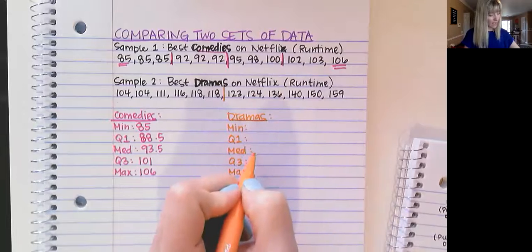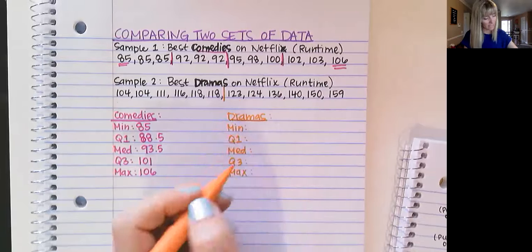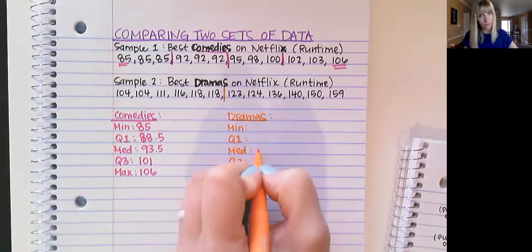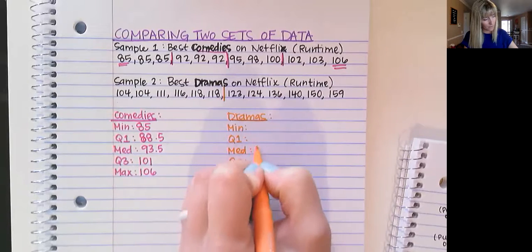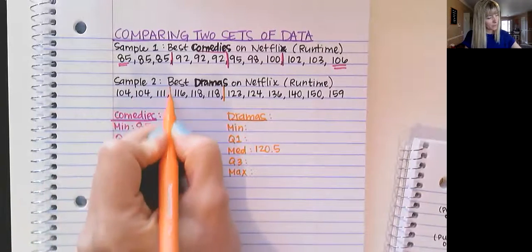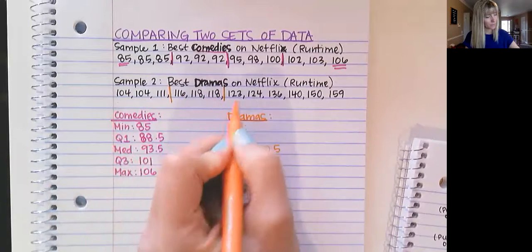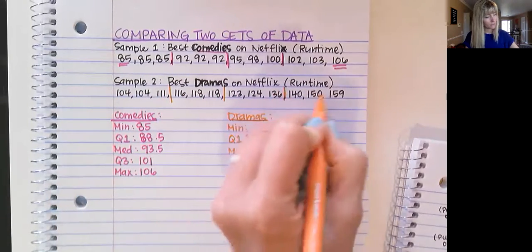The median is halfway between. If I do 118 plus 123 and then divide that sum by 2, really what you're doing is finding the mean or the average of those two. That's 120.5. The middle down here, here's the lower quartile. See, 1, 2, 3, middle, 1, 2, 3. I do that again here, 1, 2, 3, middle, 1, 2, 3.